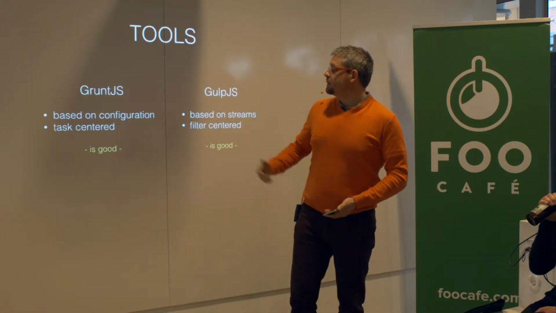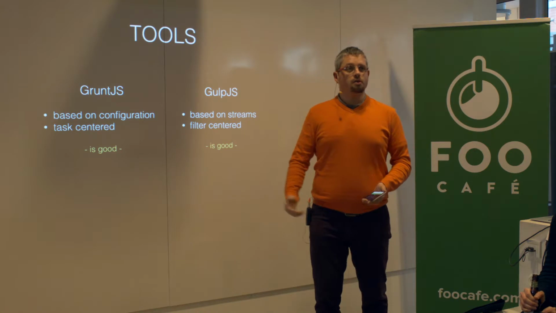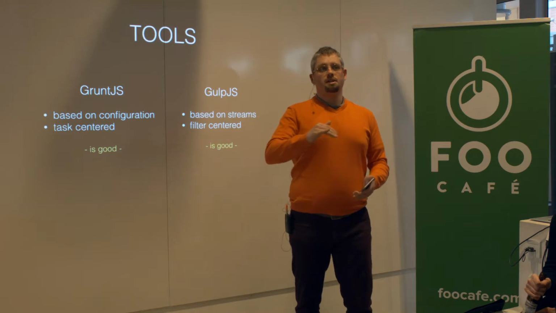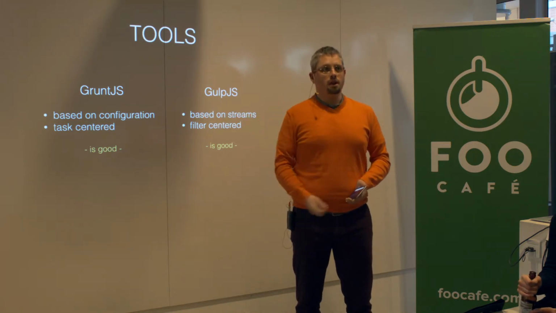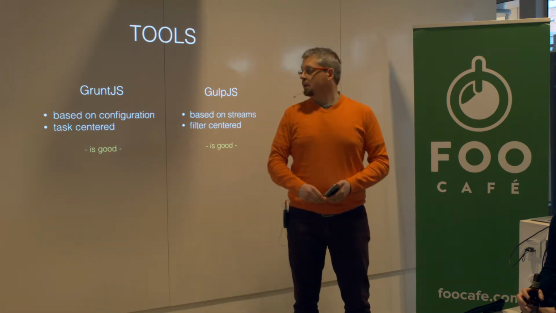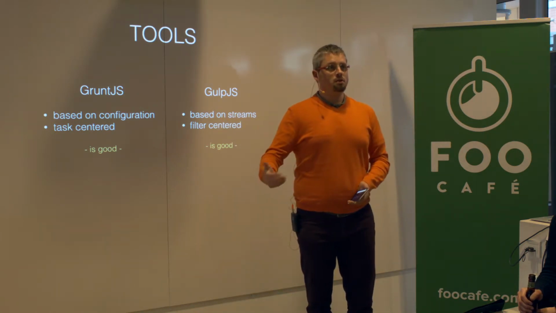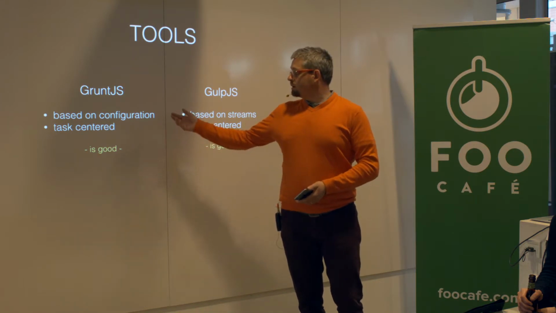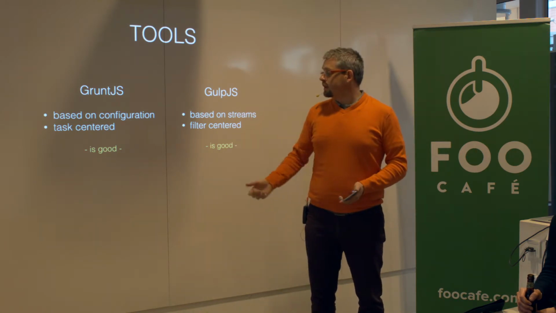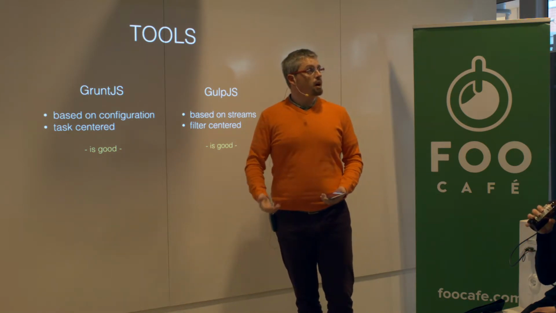The tools that we see today are those two, Gulp and Grunt. They are two big open source projects, and they are task runners. So they give you the basic ground to run a lot of tasks, one after the other, or one with others. So why those two? They apply two different approaches to the same problem. They are both good. There is no winner here. I use both in different scenarios. It depends on personal preferences and also what the project requires.